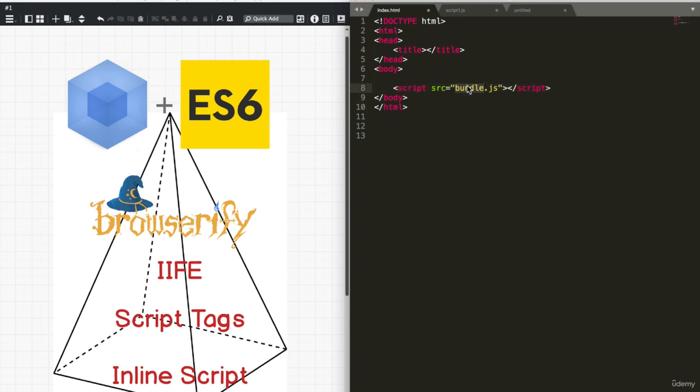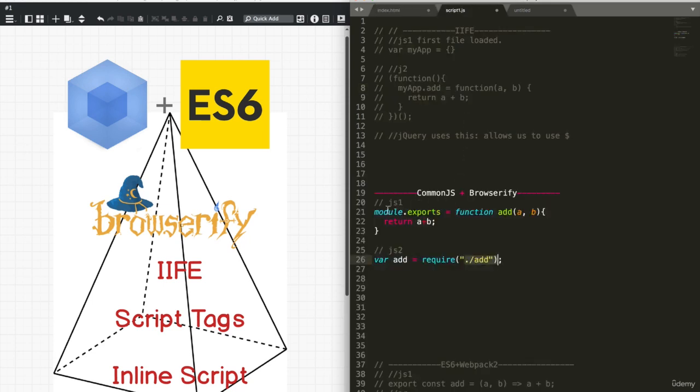This is not what it's actually going to look like when developers are working on it. When developers are working on it, we just have our own separate files. We just run it through Browserify right before we deploy, that is, put it out to the public. All right, so that was pretty cool. And we're getting closer to the top of the mountain here.